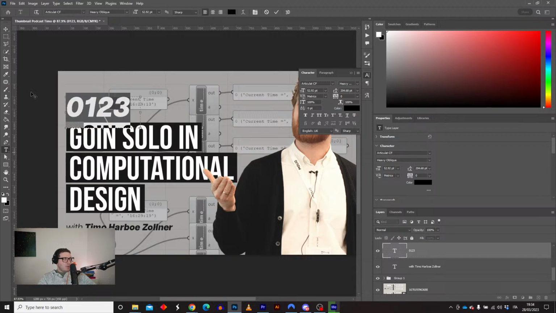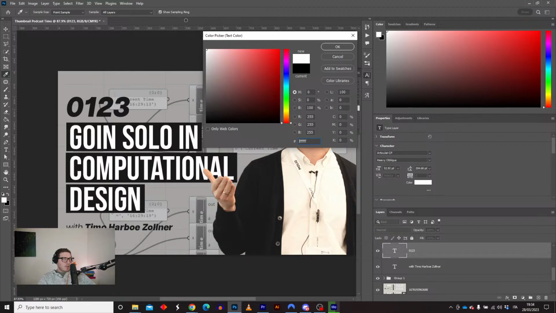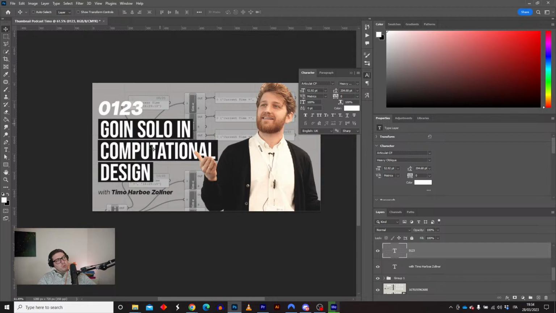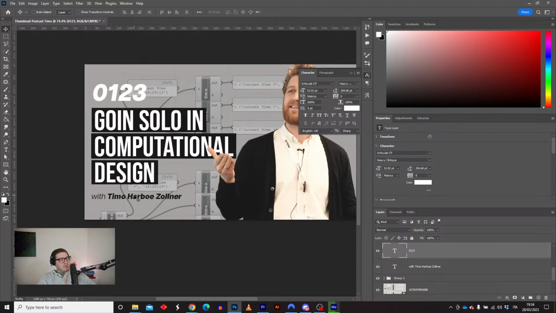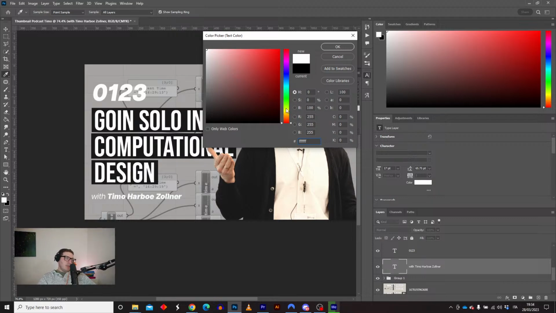Now we can try to change it to white. Let's see if it's gonna be better. Yeah, it's not bad. I like it white. And this, if it goes white, it's not bad either.